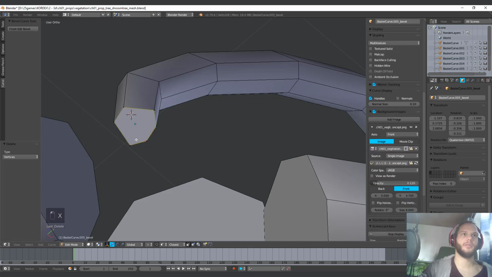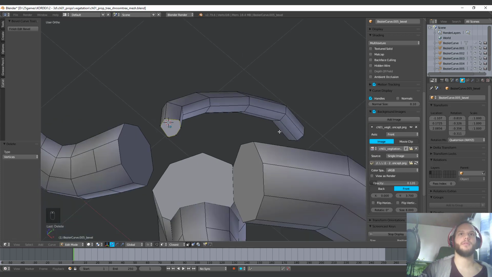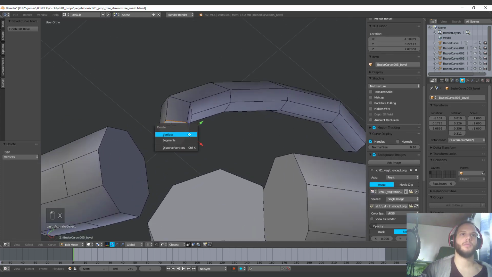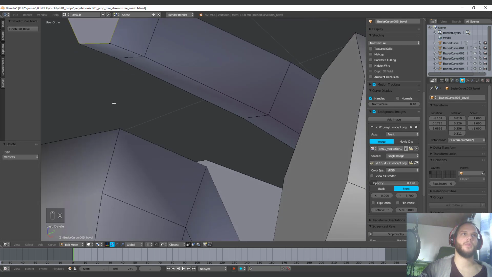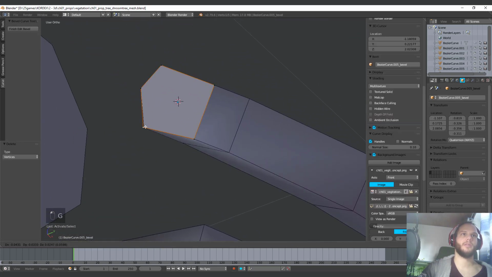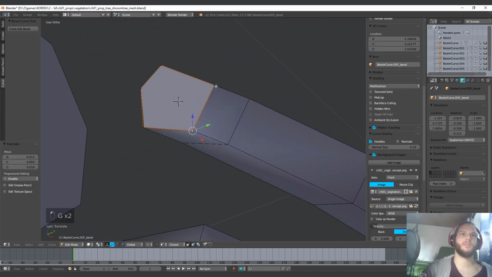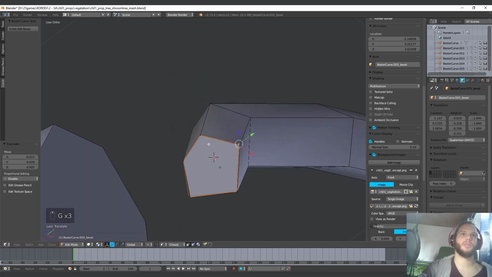And yes, we can for sure remove some vertices, for example. Probably this one and this one. 1, 2, 3, 4, 5. And this one probably. And for sure we can now rearrange this a little bit, so 5 should be totally fine.